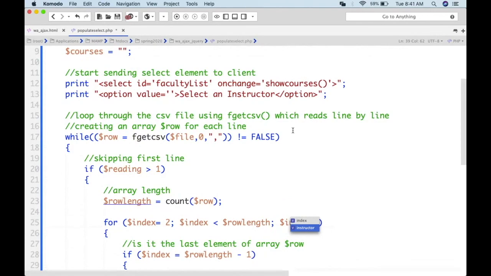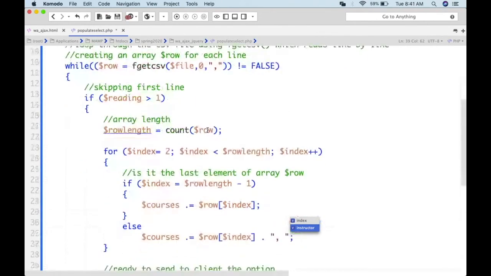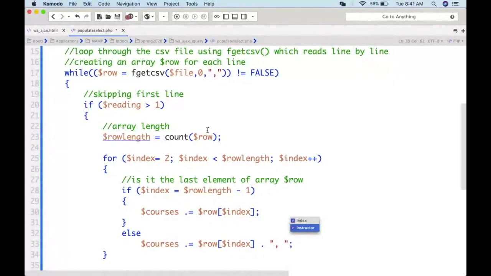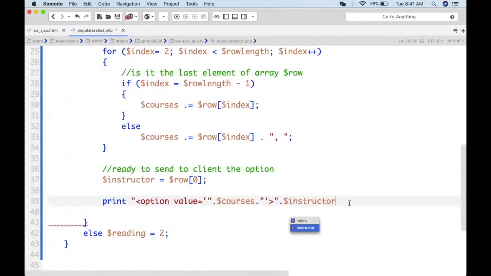Okay. So this function, show courses, is going to be easy to create as a JavaScript function. We're going to read the value: document get element by ID, the ID is right here, faculty dot value. We got the value of that select instructor. So you don't need to travel back again to the server, get the instructor name, look through the file, see if there is a match, and then send back the course. So it's just one trip. Okay, let's finish up that course in $instructor, and then we concatenate that. That's what the user is going to see. We finish up the option here. Yes, that's the end.